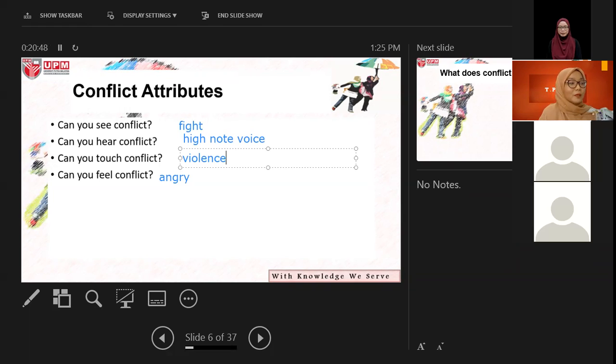Okay. So conflict consists of these 4 attributes. It can be seen, we can feel the conflict. Feeling conflict is at the individual level. Okay, at the very basic unit. We can see that we are angry at another person, or we know that we are uncomfortable with another person. For example, when you first see this guy or this girl or this lady, during your orientation, it comes into your mind, oh damn, I don't like this girl. Right?